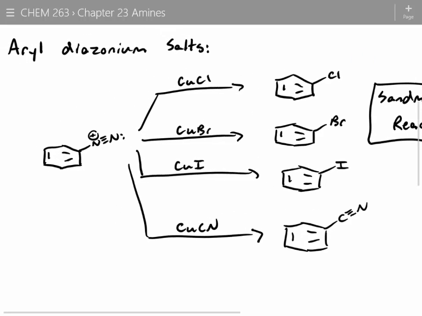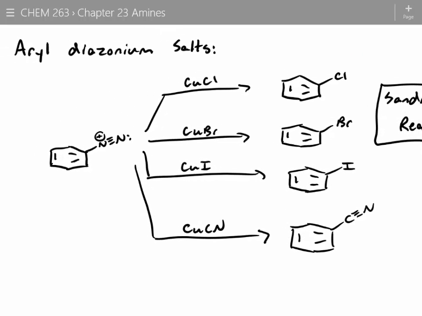So theoretically, we could go from an aniline. We can turn that aniline into a diazonium salt, and then we can swap out that aniline for any one of these. Specifically, if we choose a cyano group, we can continue doing chemistry on it. We can turn this into an amine, a carboxylic acid, a whole bunch of other stuff. So these are very, very powerful reagents.